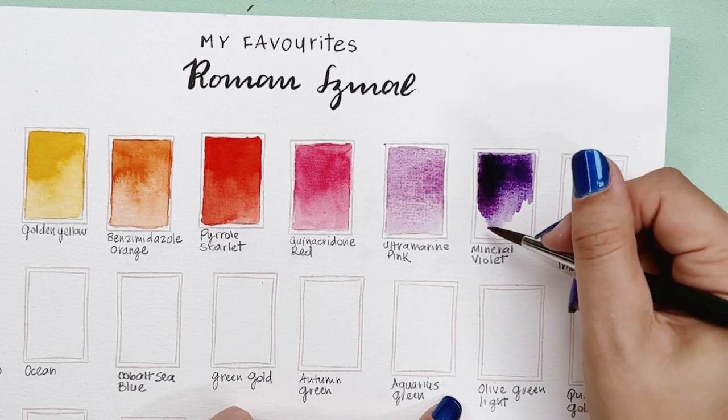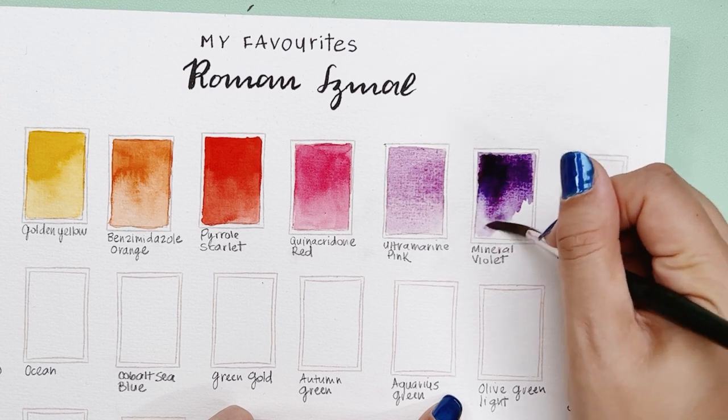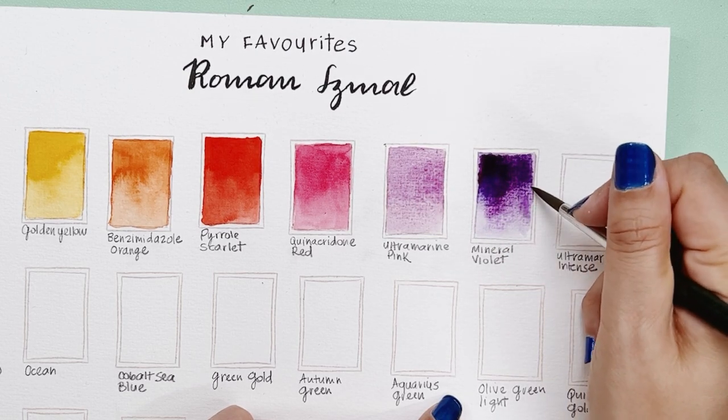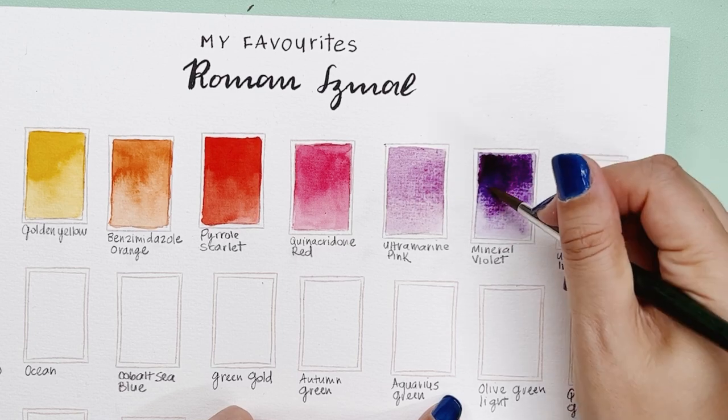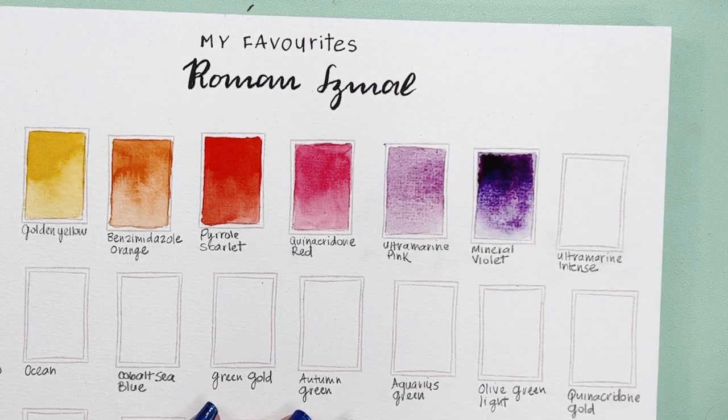I can see here already diluted, you can see some blue speckles. I'm gonna leave it like this and hope it will come through when it dries. I'm gonna show you a close-up as usual.